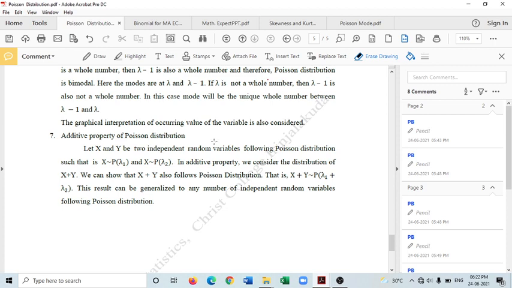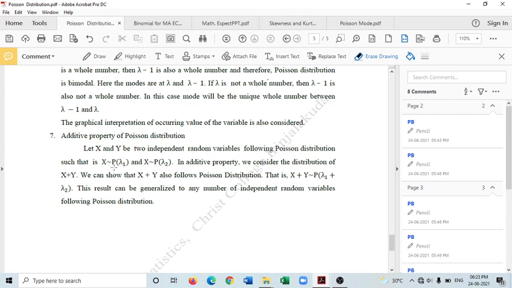Or if we know a random variable with Poisson distribution with some average, using that known average, we can identify the distribution of any fraction of that time also. That means the random variable representing the fraction of that time also has Poisson distribution with average as the same fraction of the average of the original random variable.